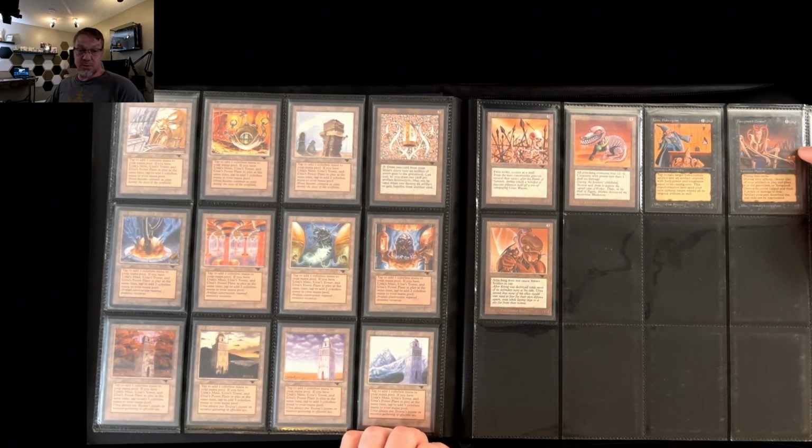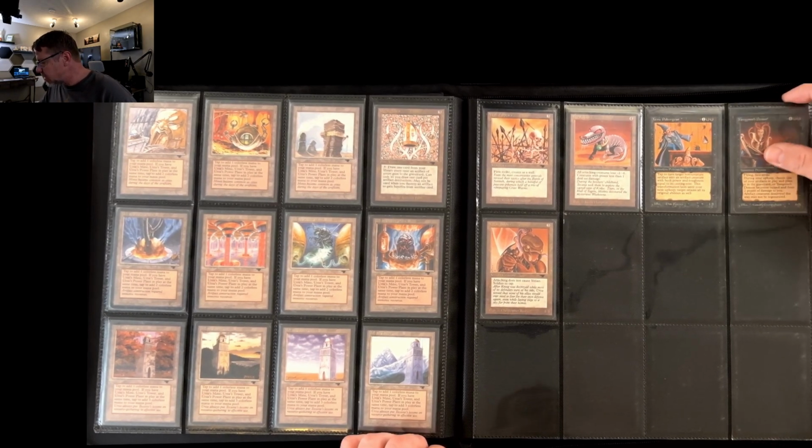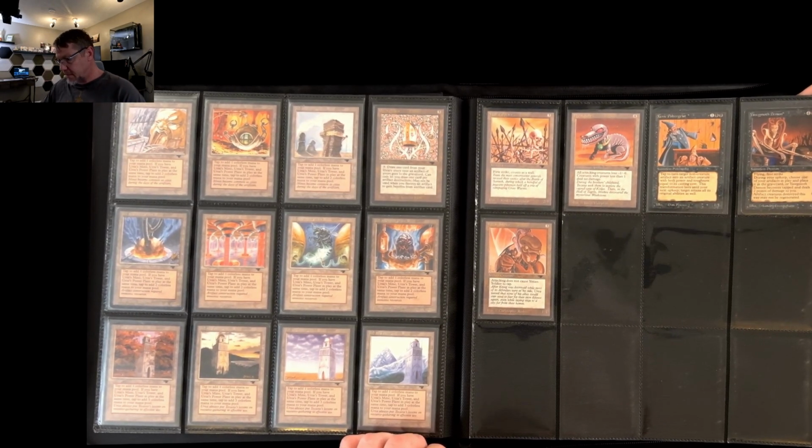Dogma Demon is a really cool card. It's the largest black creature in this set, but I don't know. I just always thought it was a super cool card. The artwork was really neat, in my opinion.